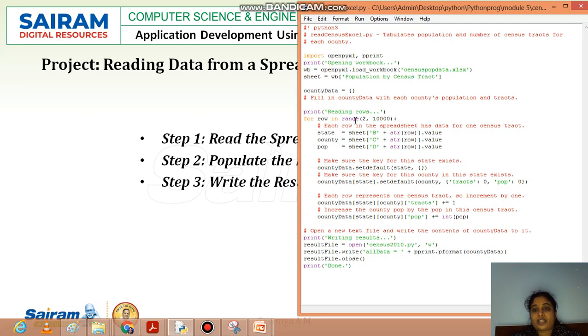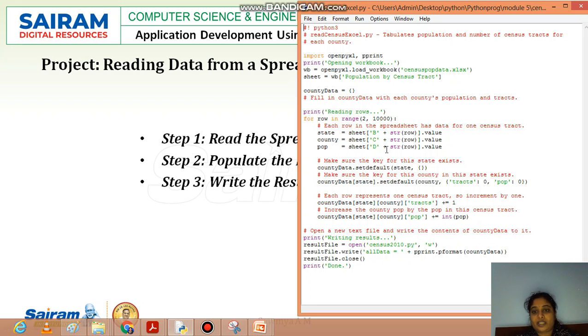For row in range 2 to 10,000, we are skipping the first row because of the header. State is equal to sheet B plus string row, meaning B1, B2, B3 and so on, get values of it. County will get you the C column data, C1, C2, C3 and so on. Dot value will fetch you the value data.